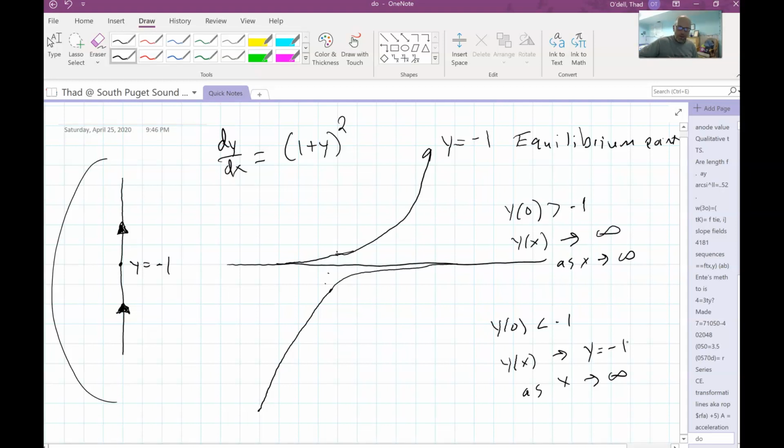Really what we come down to is, is there some vertical asymptote in here which is going to cause us to go to infinity at a finite value of x, or does it just, as we go out the x-axis, get bigger and bigger? So the question is, does this approach infinity at a finite number, or does it take all of x to approach infinity? And we can't tell that from the phase line.